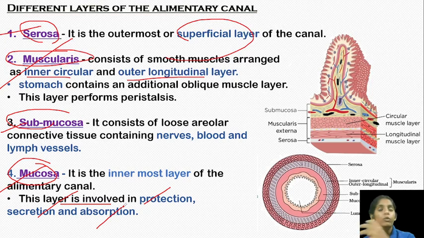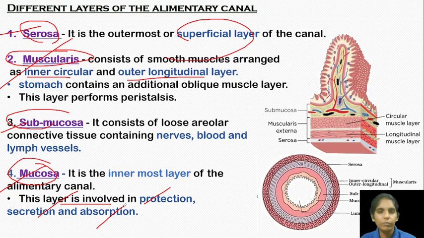If it is exposed to the inner wall of the stomach, it can cause damage to the inner lining of the stomach. So there are certain cells in the inner lining of the stomach which will secrete mucus. This mucus will form a protective lining on the inner wall of the stomach, which will prevent the direct exposure of the HCl to the inner wall of the stomach, thereby preventing damage to the inner wall.